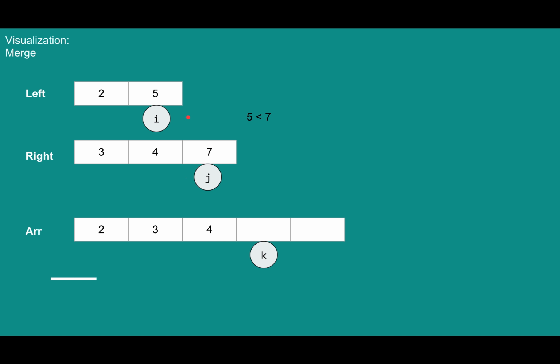Now the left array has the small one again, so we can copy 5 down, move it up by 1, and we now know left side is done, and we still move that bad boy up. So now that left is done, we're just going to empty out the right hand side. This could be 40 elements left, or just 1 in this case. Either way, we're just going to copy them all down.